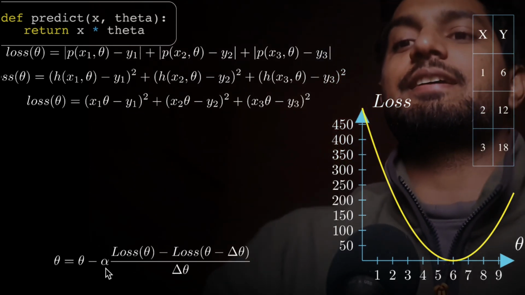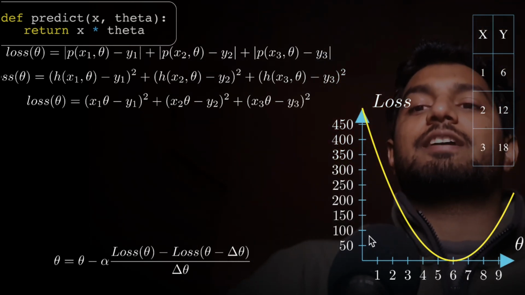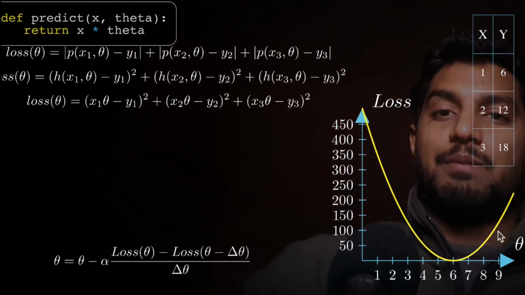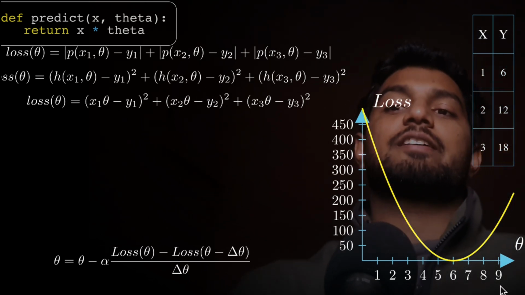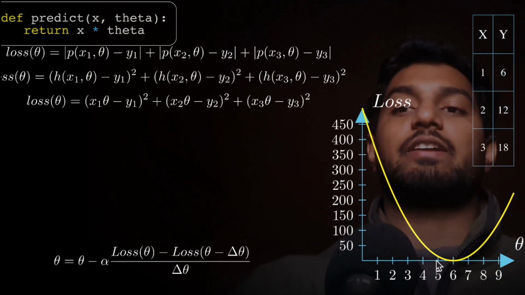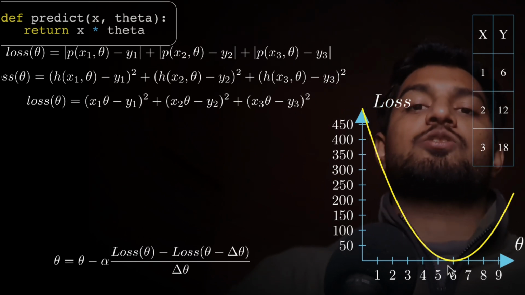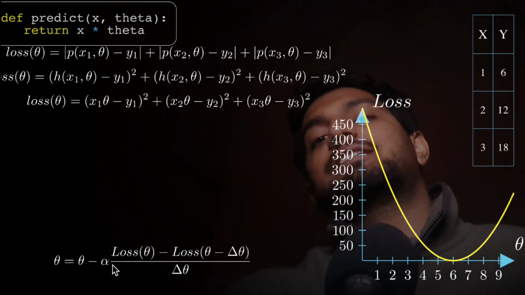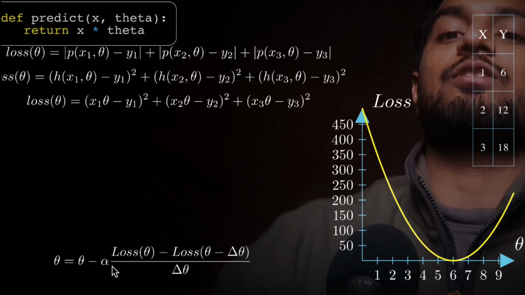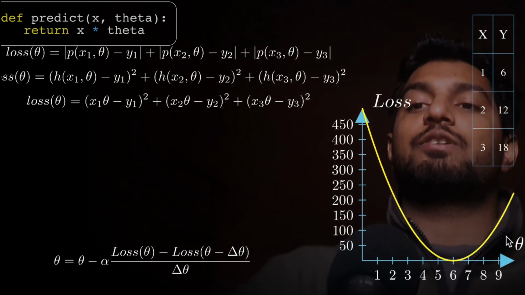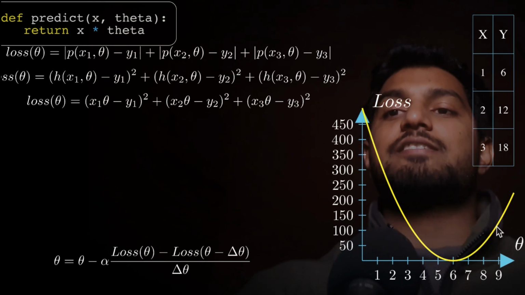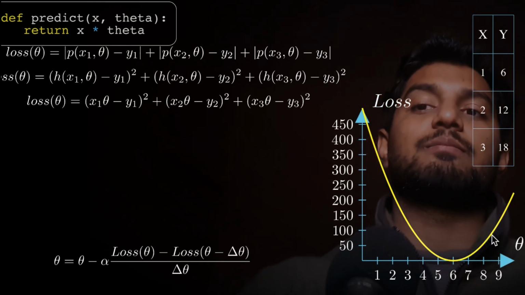Whenever we are trying to update theta, because this slope is a very high number, maybe the slope value could be 4 or 6. So 9 minus 6, if you do it, you will come to somewhere around 3 and you will miss this point. So you want to multiply by a very small number, 0.1 or something, which scales down the whole thing. We only want the direction from this derivative. We don't want its magnitude.